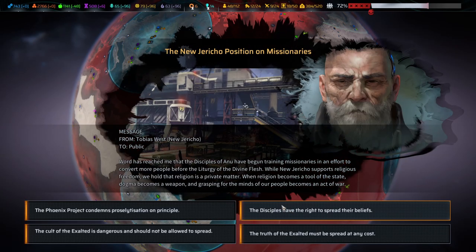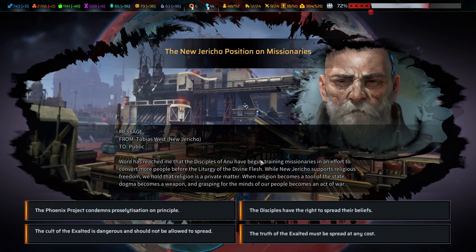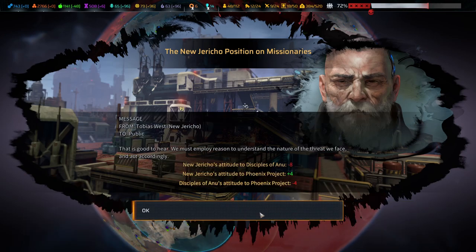Recruitment costs are reduced to 24%. Word has reached me that the Disciples of Anu have begun training missionaries in an effort to convert more people before the Liturgy of the Divine Flesh. While New Jericho supports religious freedom, we hold that religion is a private matter. When religion becomes a tool of the state, dogma becomes a weapon, and grasping for the minds of our people becomes an act of war.